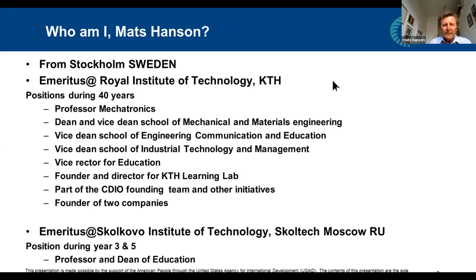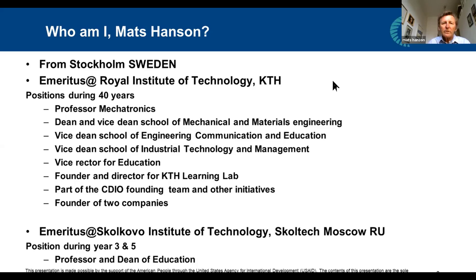I have been in very many European projects, including Egypt, and some of you know that I was part of developing the mechatronics lab in Cairo, at Ain Shams. When I visited you in December, I was very happy to see the result of the work we did more than 10 years ago when we started the mechatronics program at Ain Shams, and also the other universities. It was three universities in the Cairo region, in Egypt, I should say. So I'm very proud and happy to see the results that we achieved.